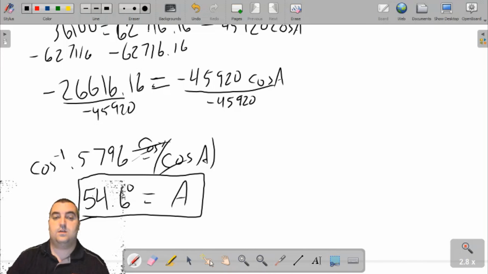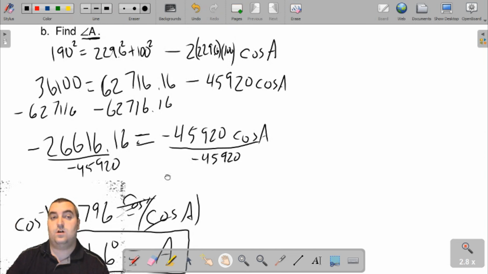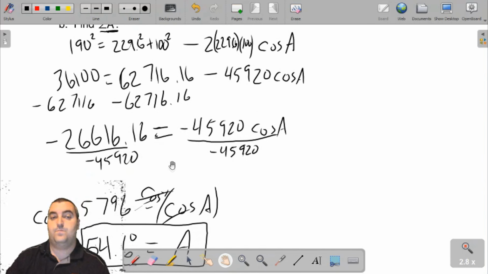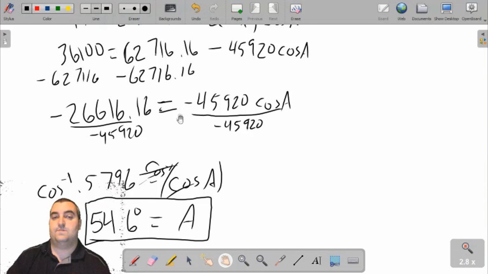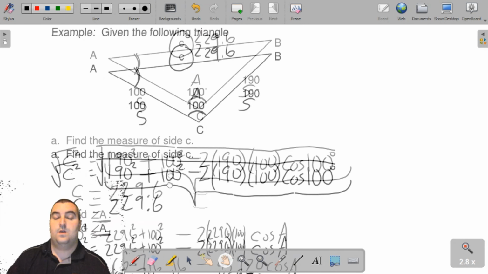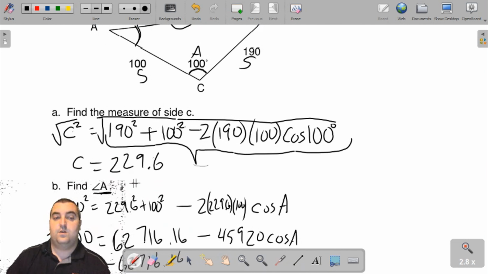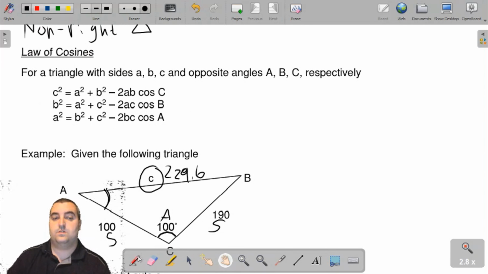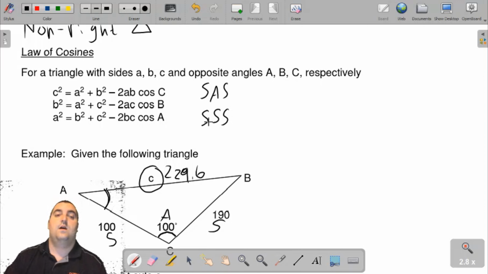So once again, once you learn it, you can do law of sines at this point, but we could have also done law of cosines. It just involves a little bit more work than law of sines would, but it's still good. I don't think you noticed because I didn't mention it, but we were able to use law of cosines here when we had all 3 sides. So the 2 times you can use these formulas is when you have side angle side, as we saw in the first example, and then side side side also works for law of cosines when you're looking for an angle.